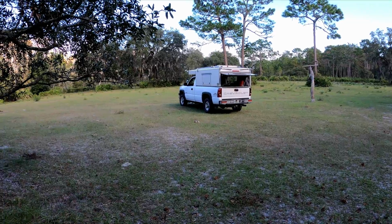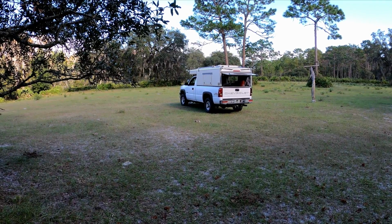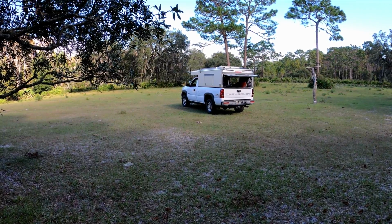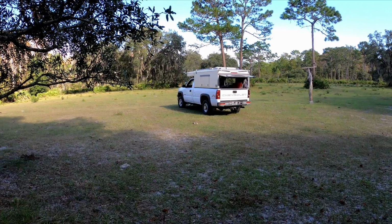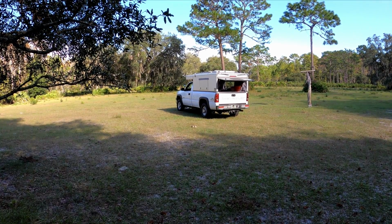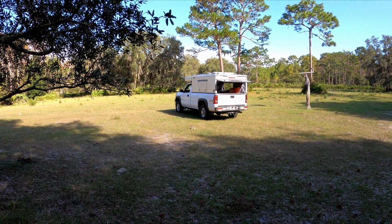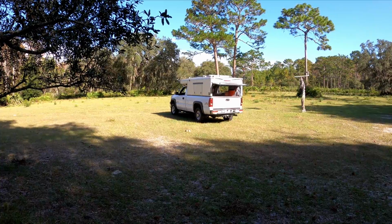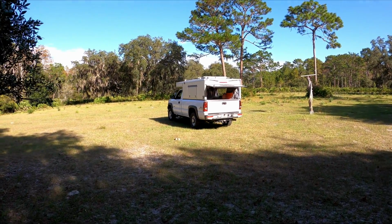So my truck is a 2003 Silverado. It's got about 160,000 miles on it now. Bought it, it was an auction truck, formerly owned by one of the counties in Florida. It took some money to get it up to snuff, but it's working pretty well now. I've taken it as far as from Florida to California and back, and up to the Washington, D.C. area and back, and Tennessee a couple times. And in the almost 3 weeks I've been sleeping in the truck, it's a little bit messy, a little rough around the edges, but I want to show you what I did. So here we go.